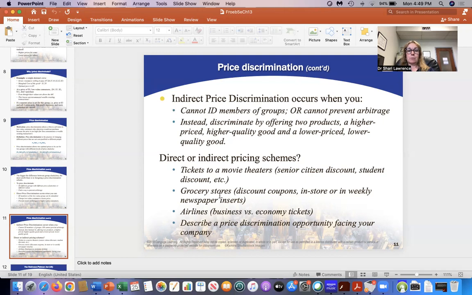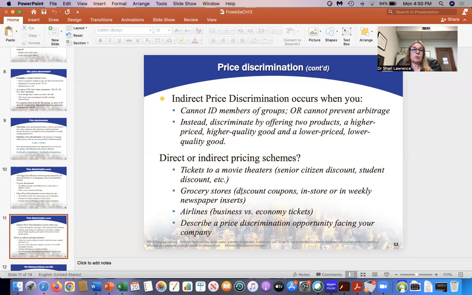All right. And then this one, grocery stores. This would be an example of an indirect pricing scheme. If you give away discounts, or give away coupons rather, so if you have these discount coupons or these weekly ads in the newspaper, or, today you can get digital coupons. They're giving those coupons to everybody, and they're just hoping that people with the more elastic demand, the lower income people, will utilize those discounts, will utilize those coupons, and will go in and shop at the store.